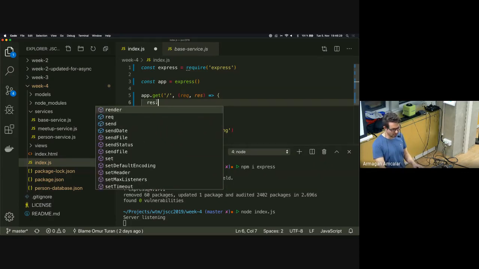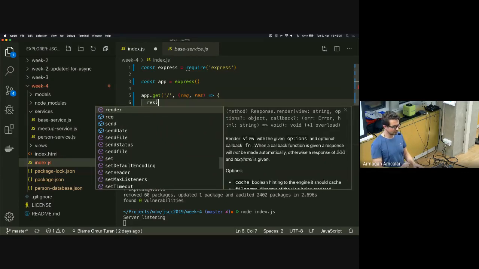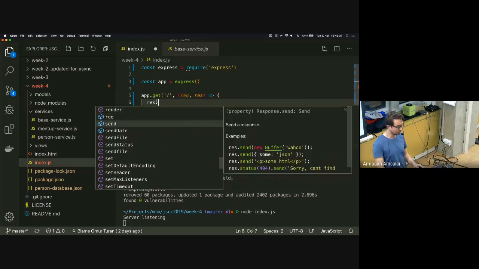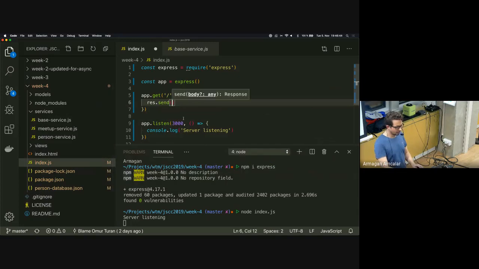Res is an object, and when I type res dot, my Visual Studio Code suggests some functions. The first function we are going to use is send. So I will be sending a response. It almost looks like English. I wish we had response here, but I will keep using res just for educational purposes, because you're going to be seeing res everywhere. So I will just continue using it. So it's res and send.